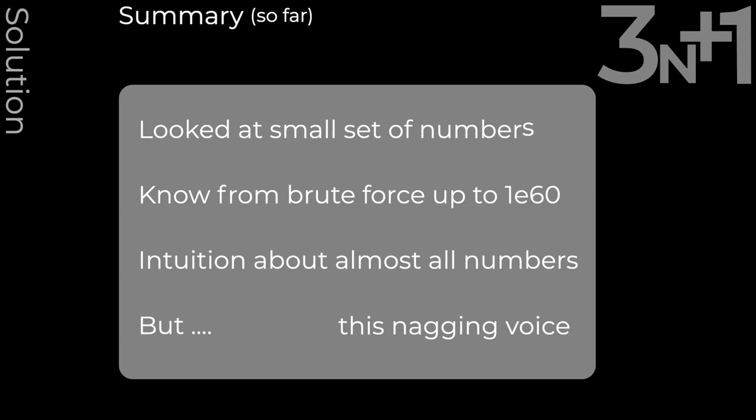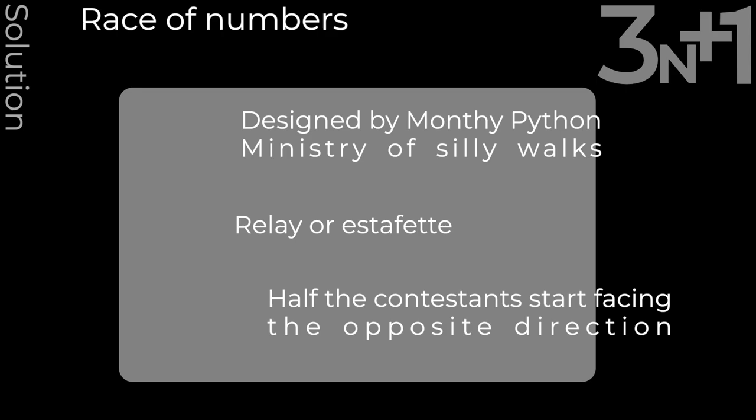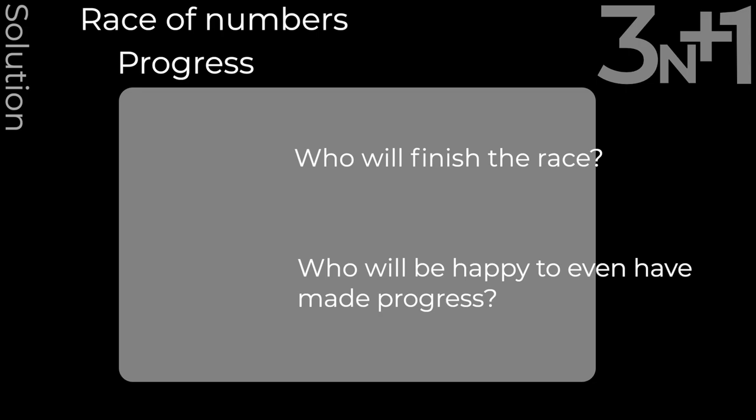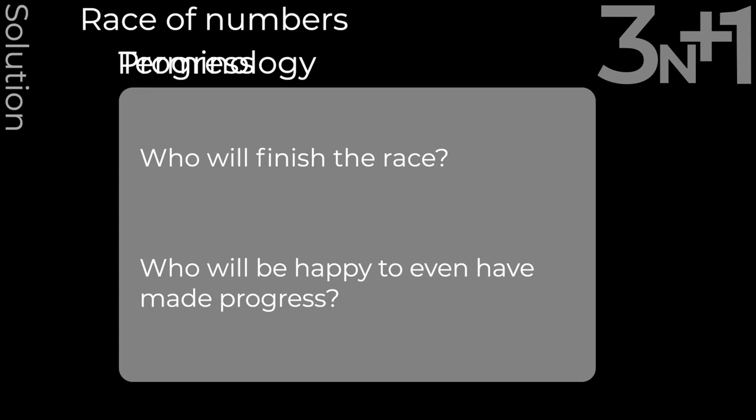We will now look at the secondary property, one that is very strongly related to the predict value. If we think of the chain of numbers as participants in a relay race, we can again see the three main categories. The palindrome shows us that most predict values are plus or minus 1 or plus or minus 2, so they are meandering. We have a strong intuition from the first part of the video that the chains will finish, so we are going to focus on the chains that go off into the wrong direction and what we can learn about them correcting their course.